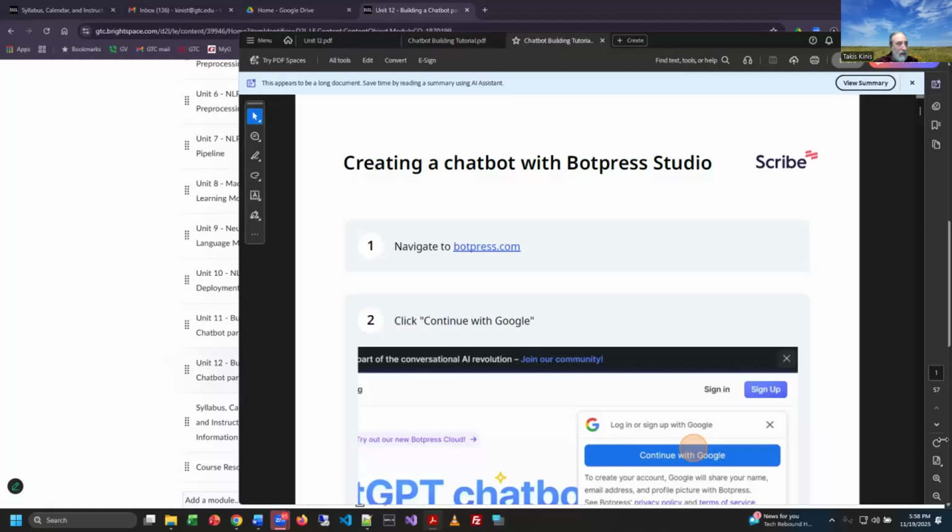If there's maybe something I'm missing, I think it might be helpful for you to also have it open on your screen, partially to help keep you on track as I'm going through it, just so I don't skip a step or click on the wrong thing. All right. So the first thing they want us to do is go to botpress.com, and then sign in or continue with Google is the prompt here.